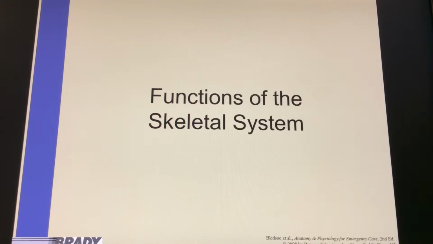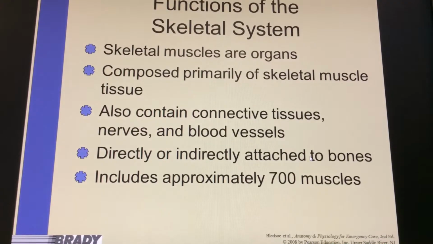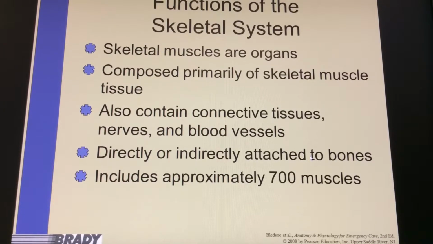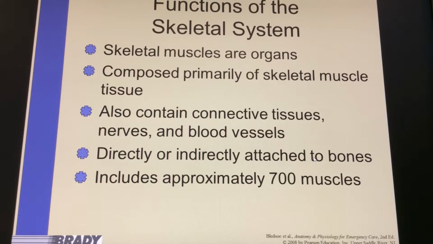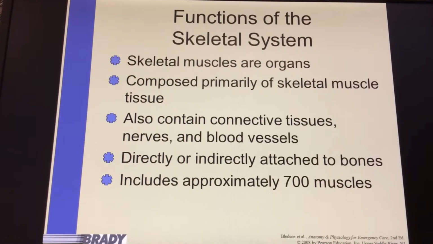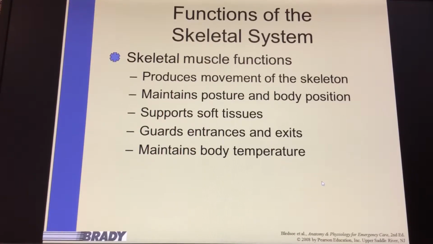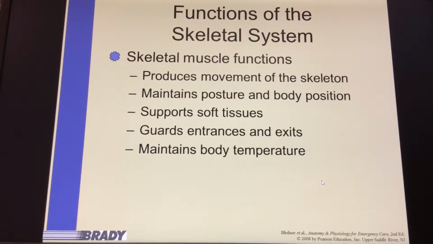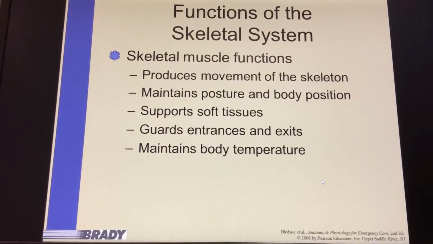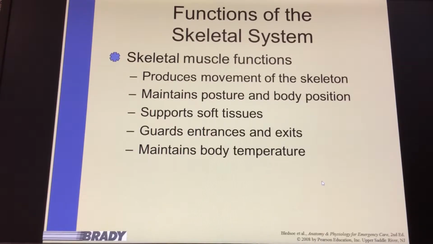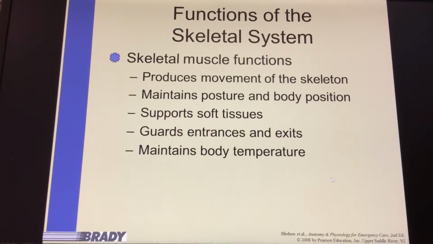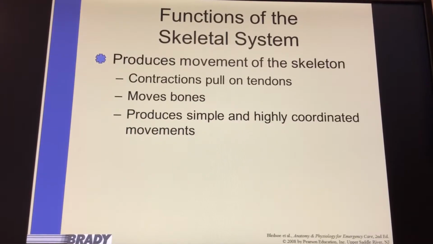So, when we're talking about the functions, basically, a primary purpose of it is going to be through support and movement of the bones in the skeletal system themselves. So, our skeletal muscles are our main muscles that we are basically controlling, our voluntary control. So, we'll talk about each of those. We're going to use that to basically produce the movement. It maintains our posture, body position. It's going to be supporting our soft tissues. This also does cover up all the fossas and foramen, and then helps us with our regulation of our body temperature. So those are all big major functions that I want you guys to be aware of and know.